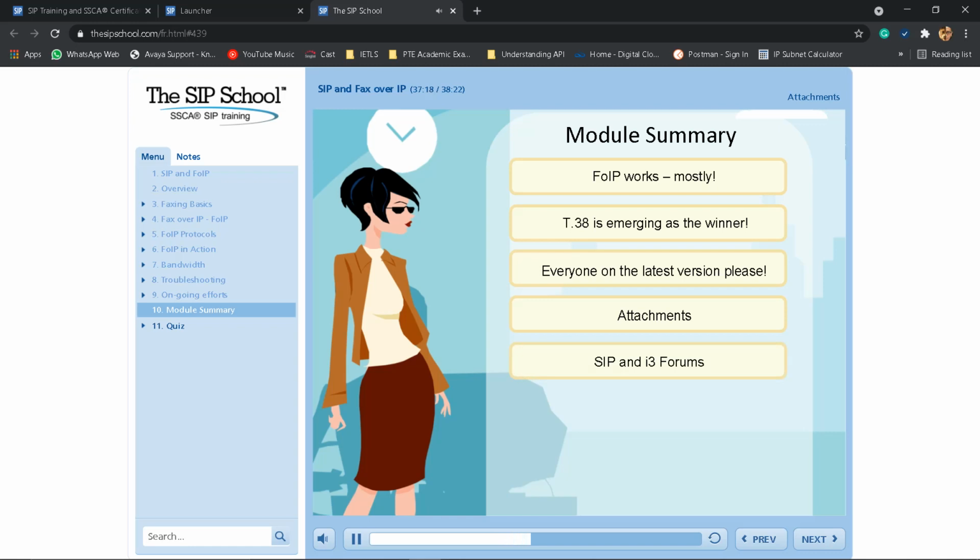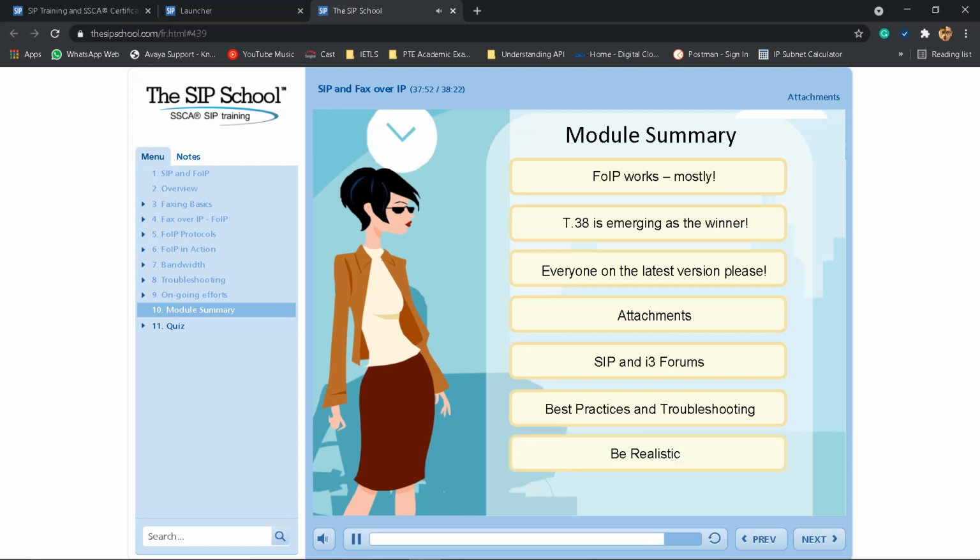Forums such as the SIP forum and i3 forum are to be commended on their efforts to define best practices for deploying FOIP and for also looking to set out standard troubleshooting practices. It would be wise to keep an eye on how things develop with these two, but in the meantime, it seems that to get FOIP deployed and working, you need to think carefully about the equipment you have, where it is located, what its capabilities are, and what you can expect to get when deploying alongside gateways.